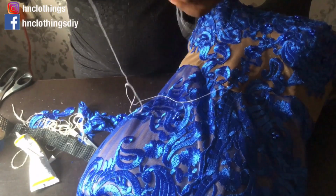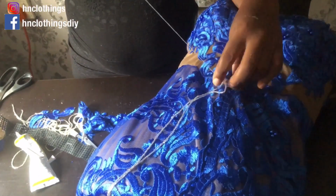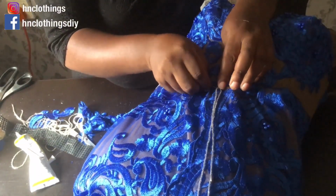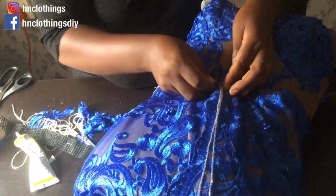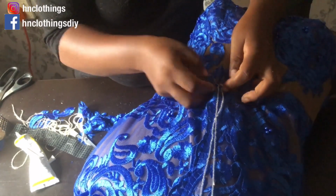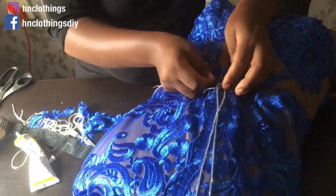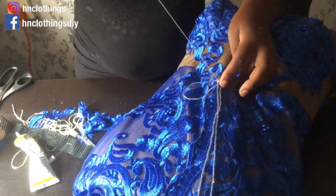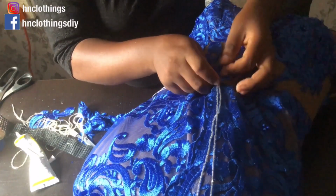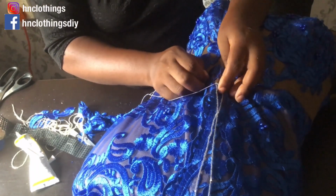Then right at the middle, that's why I use 30 inches, so that I can have it directly at the middle. Right at the middle, I'm going to sew it down there. You could also pass it through one of the holes there, so it's sitting pretty at that point. Just secure very well at that point. You can use the same color if you feel it would be too visible. Catch one of the beads and secure it.